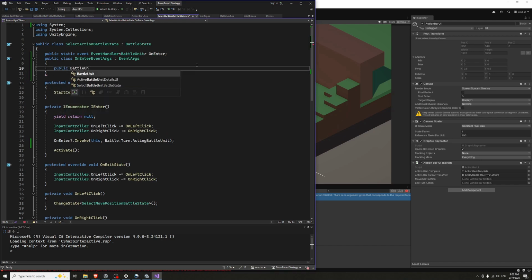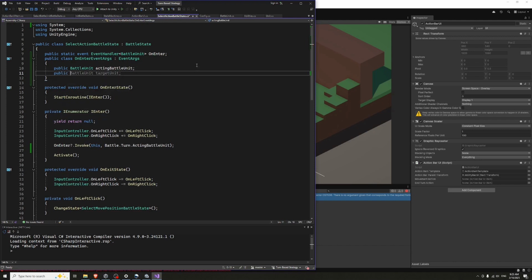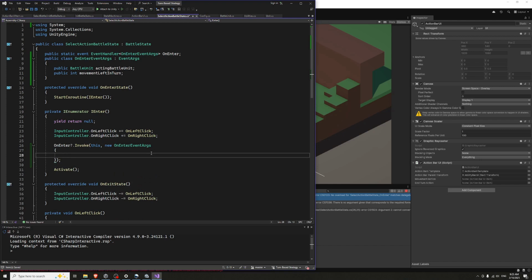So battle unit, and then movement left and turn. So we're going to swap that out and it will need actual arguments.